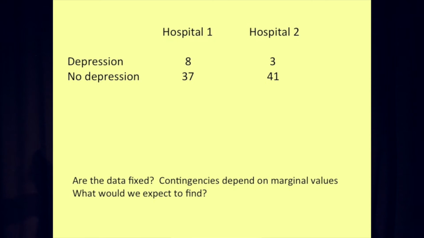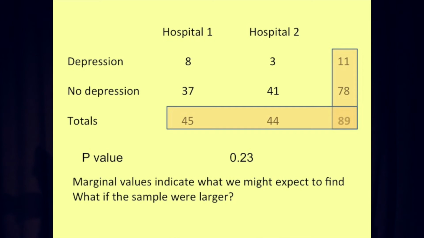So we add up those and we add up those that way, and we produce the marginal values round that contingency table. 45 patients in this hospital, 8 of them got respiratory depression. 44 patients in this hospital, 3 got respiratory depression. So if there were no difference, then you'd expect to see 11 out of 89 with respiratory depression. I'm sorry, those are the depressed patients. So because these groups are roughly the same, you'd have thought there should be 5 here and maybe 5 or 6 there, or maybe the other way around. But these numbers are sufficiently close to 5, both of them, to mean that the value is not significant. You need a bigger sample.